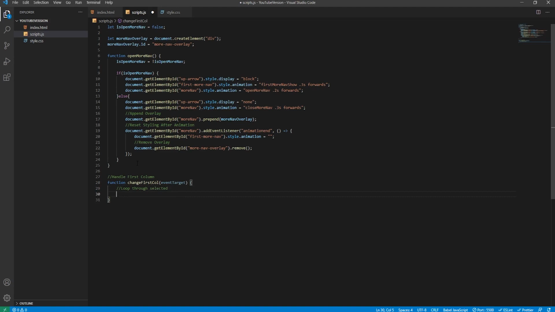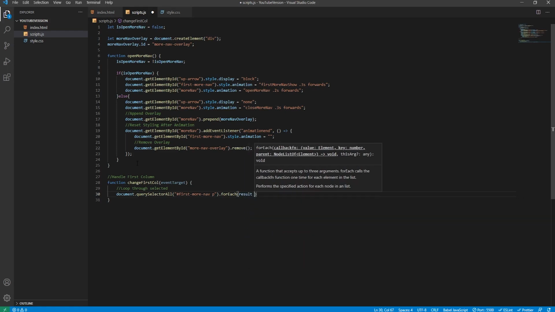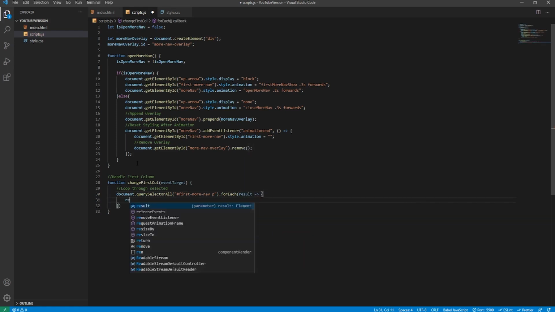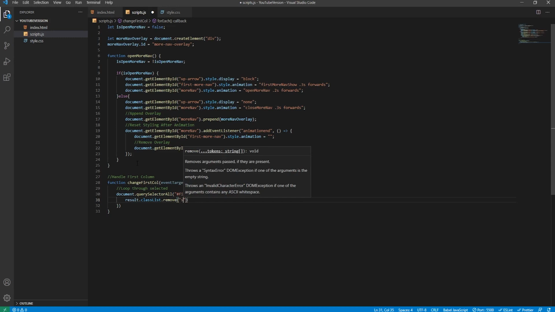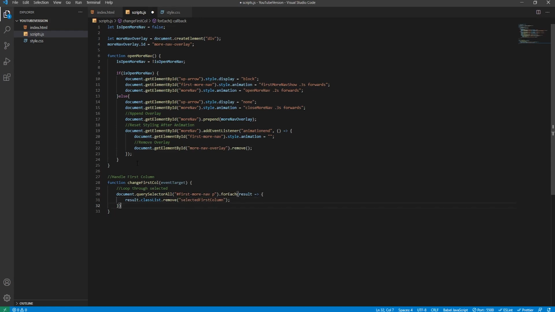And then we're going to select all the paragraph elements of the first column in the mega menu. So the way that we do that is document query selector, hashtag, because we're getting access to the first column section ID, first more nav, space P, forEach to loop through them all, result, we'll call the individual paragraph element, callback function, result.classList.remove to remove the selected first column from all of the paragraph elements.